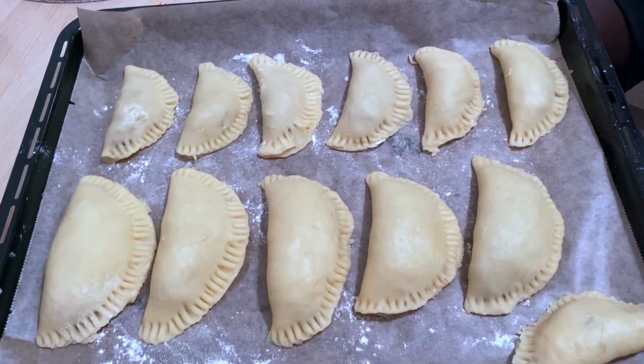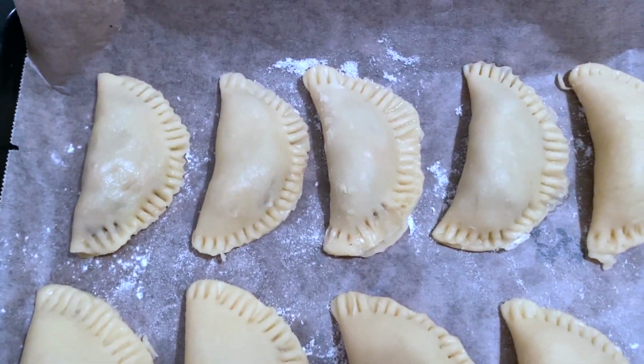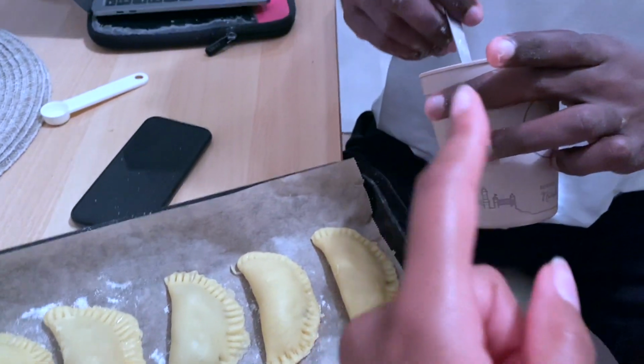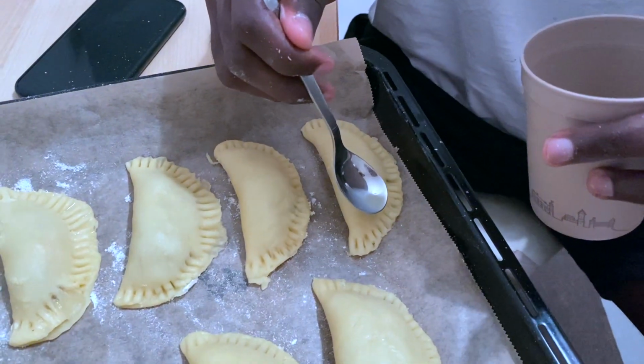So guys, this is the stage we are at. I'm not gonna lie, for a first timer, this was actually good, fam. So now we don't have a pastry brush, so we're just gonna, you know.